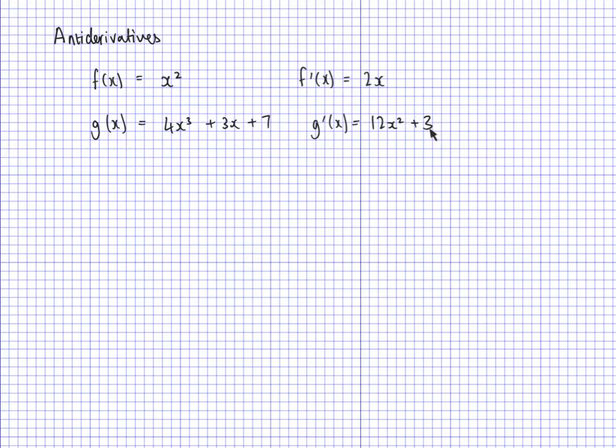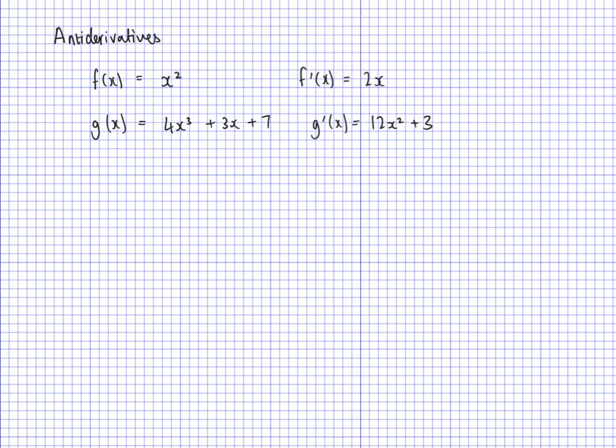The 3 here has an x to the power of 0. So x to the power of 0, add 1 to the power, make it x to the power of 1, and divide it by 1, I still get 3. And that will give me 3x. But then I see there's a plus 7 here, and I don't know how to get that if I was here. This could have been a plus 10 as well. This could have been plus 10, negative 5. It could have been any constant here, and I wouldn't know what constant I had when I'm finding the antiderivative.